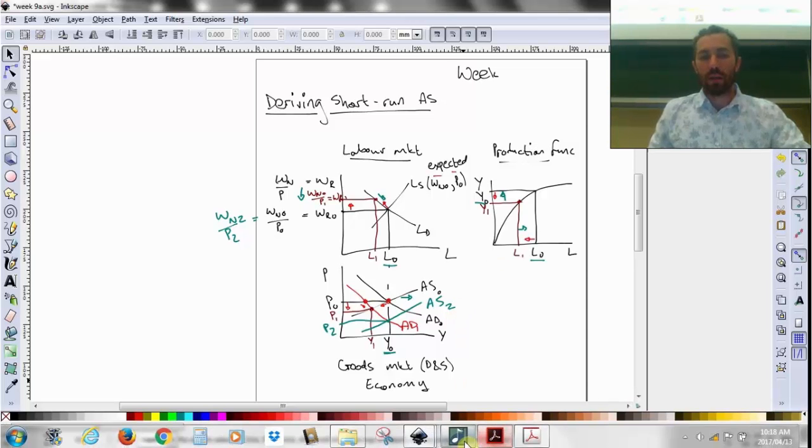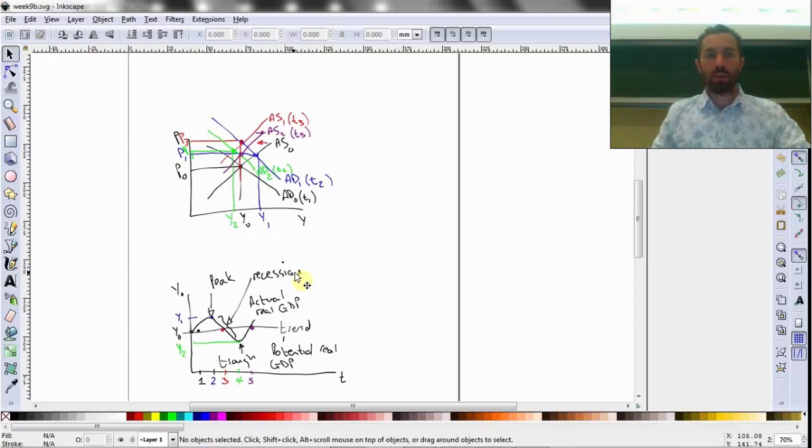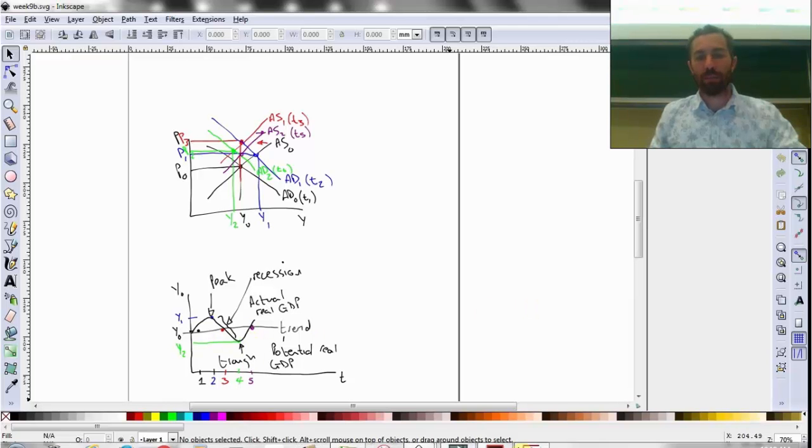We then took a look at using our aggregate supply and aggregate demand model, bringing it together and shifting aggregate demand and aggregate supply around in response to one another. We plotted this real business cycle relationship. In other words, sometimes we're above our potential, sometimes we're below potential. Unemployment either increases or decreases. And we get this, over time, potentially cyclical movement.